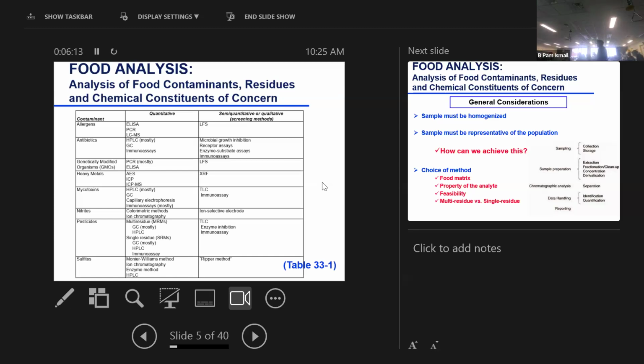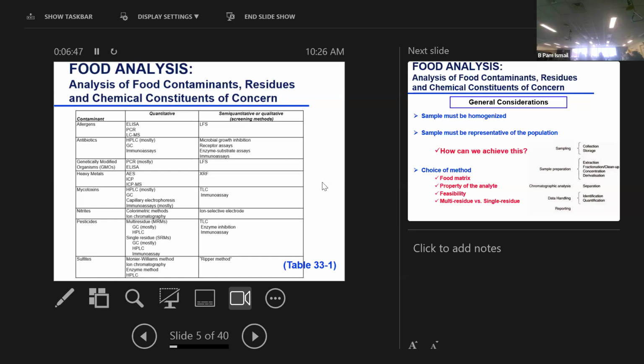Okay, this table is a great table to study from, really high level. It just gives you what types of analyses you would do, and if it is quantitative or qualitative. And also GMO is in there. So these are your main residues and contaminants, and these are just high-level methods. Because in an exam, I can tell you, okay, this is the food, what could be there? You want to give an example of what could be a residual concern. And then I will ask you, how would you detect it?